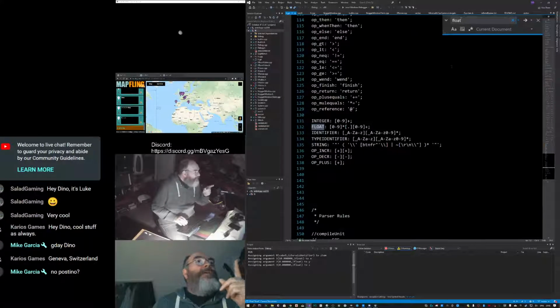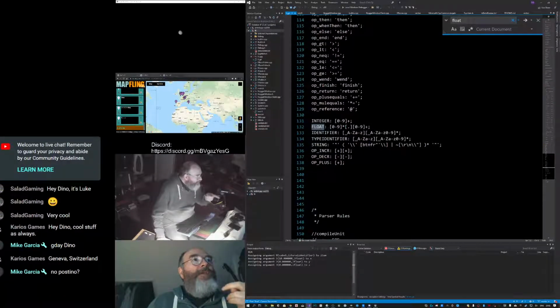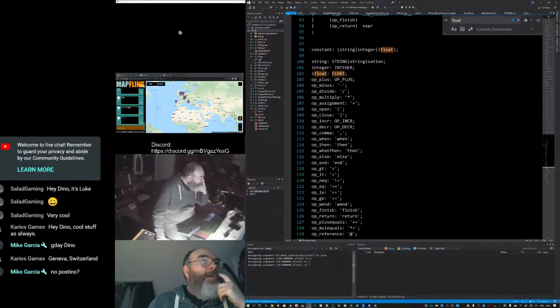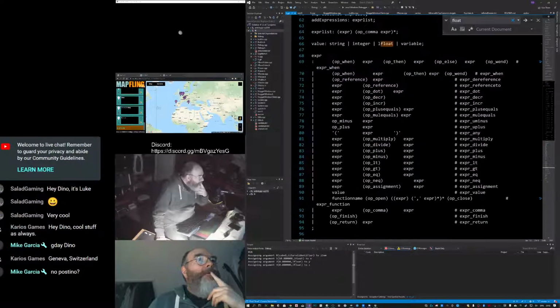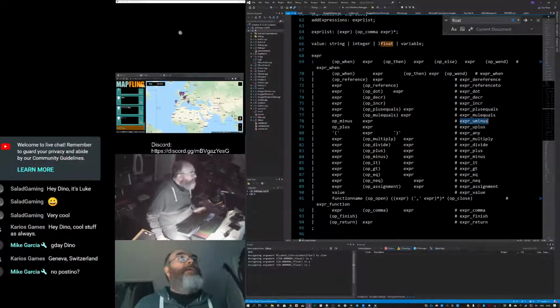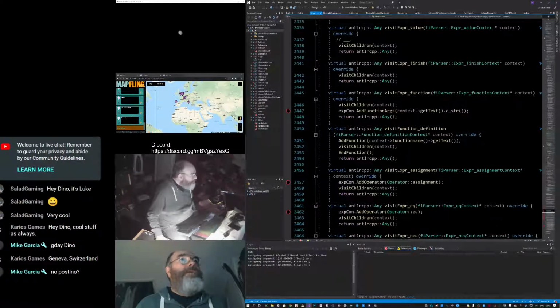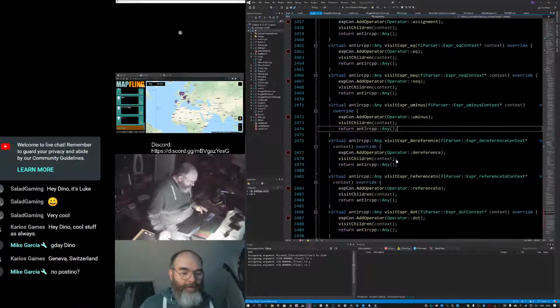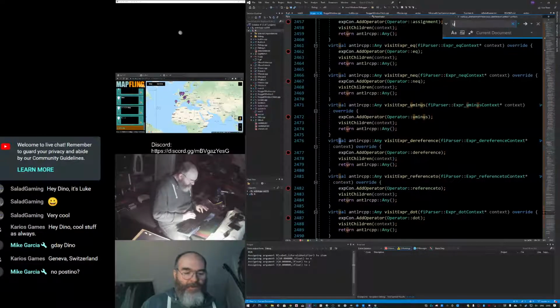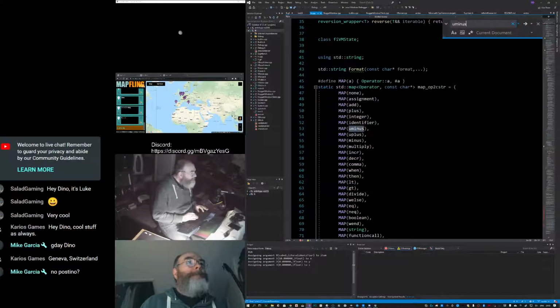Yes, the float doesn't have a minus on it. So I am expecting to do the unary minus. That's it, this one. EXPR U minus is what is needed. So let me just first find U minus.